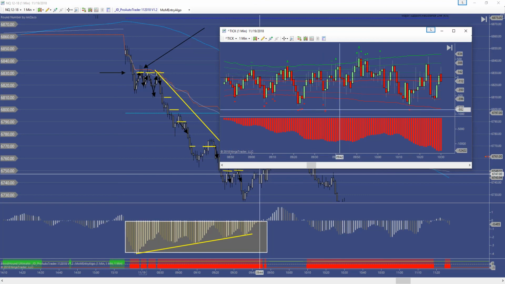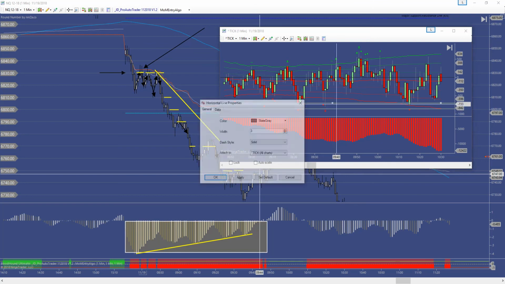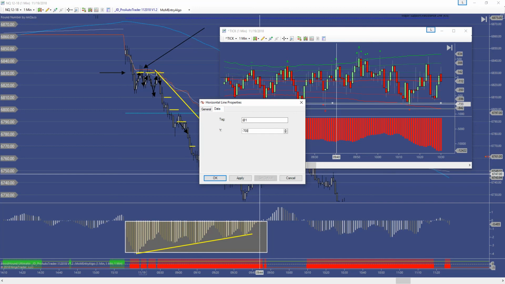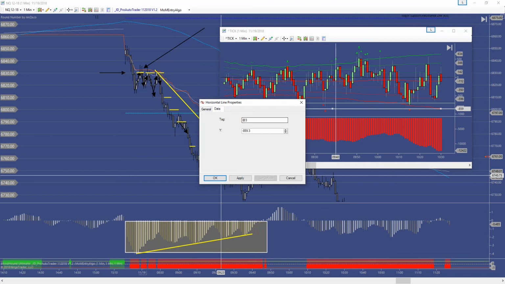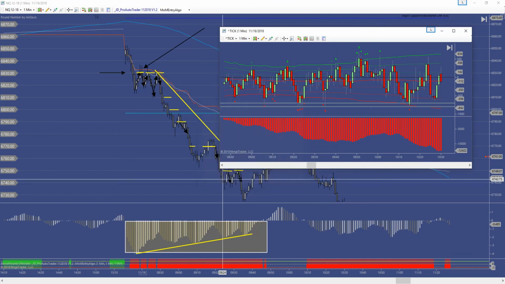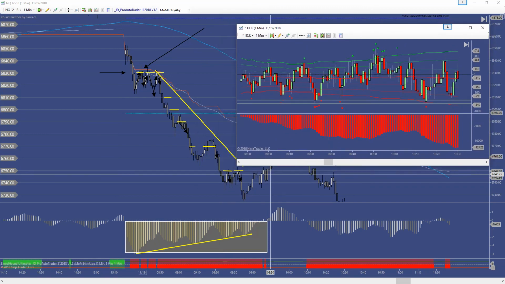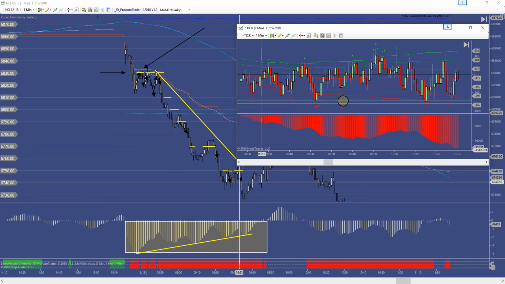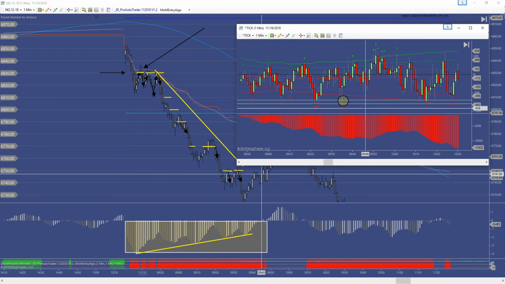So as you can see, we visited these levels here. We can say 700 and 800. Let me fix that. Minus 700, it's there, and this should be minus 800. So you know these levels, and if you use tick, you know that when prices go to test these levels there, we could experience a turning back up on the price, because that means that it's sort of oversold in the stock market. So they're trying to push back up, and that will be reflected on the price of the instrument that you're trading if you trade E-minis.